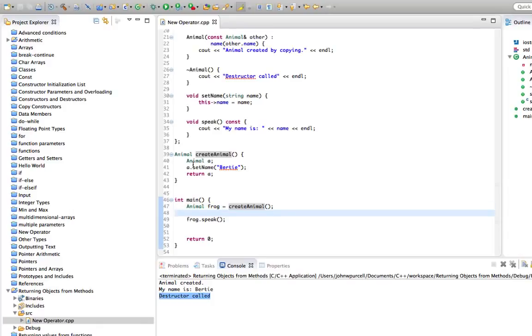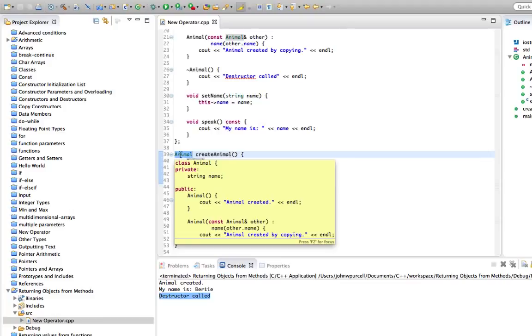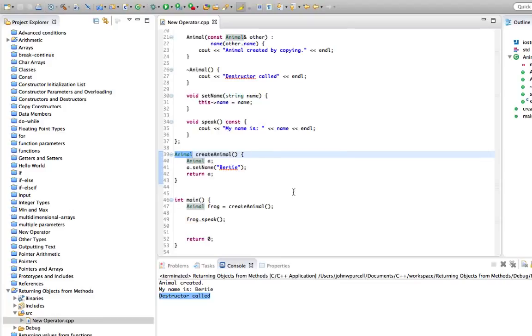So we'd expect the constructor to be called. When we do return, we create a temporary return object to return into this variable here, in effect. So we'd expect the copy constructor to be called there, and we'd expect the copy constructor to be called here when we do this as well.